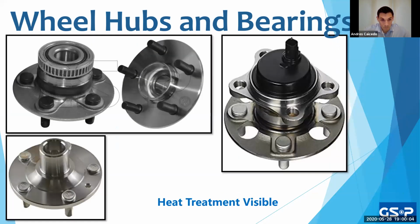So here in the 3 generations, well, the first one, yeah, and on all 3 generations, we can see the heat treatment. In the first generation hub, it's going to be down the spline. In the second generation, we can see it on the bottom where the bearings are. If it's double track bearing, we're going to see 1 and then 2. And then in third generation, which most third generation are double row bearings, you're gonna see 2 tracks of the heat treatment and where it was. The heat treatment is gonna leave a mark because we are going to alter the characteristics of the metal. We're gonna harden it, we're gonna crystallize it, and it's going to change color.